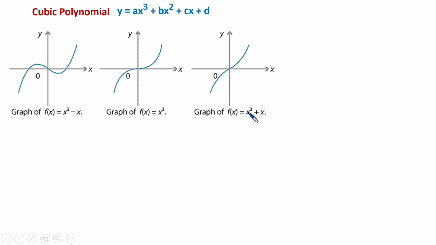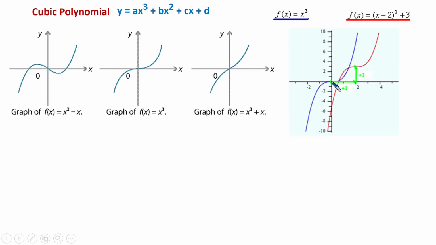And here it is x cube plus x, that is x into x square plus 1. At x equal to 0 this function is 0, and for x square plus 1 equal to 0, x square would be minus 1, and the square root of minus 1 is a complex number, so we will not deal with that. So it has only one solution, at x equal to 0. If I write it this way, it will shift by 2 in the x direction and then by 3 in the y direction. Freeze it and think about it.